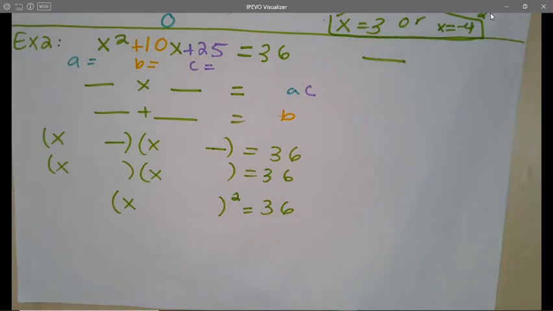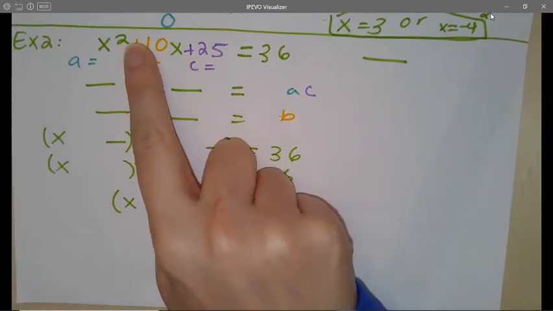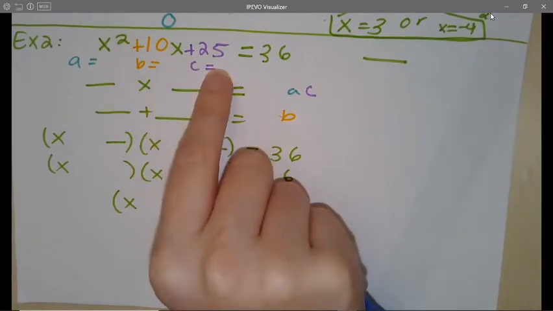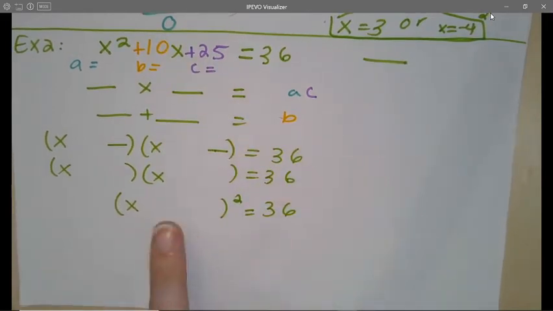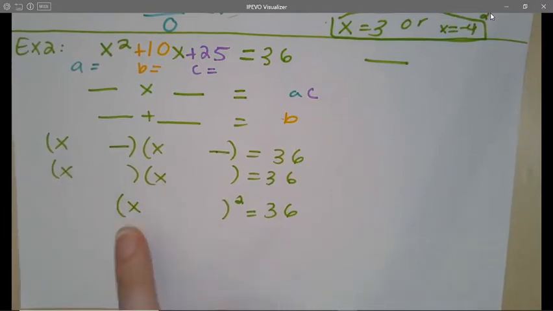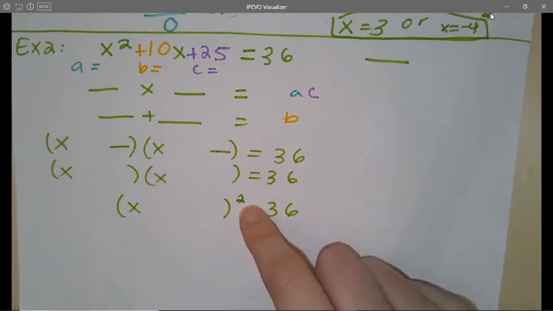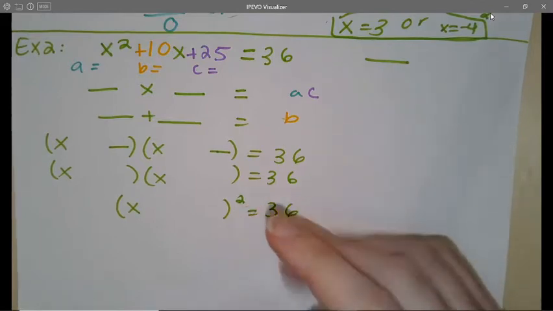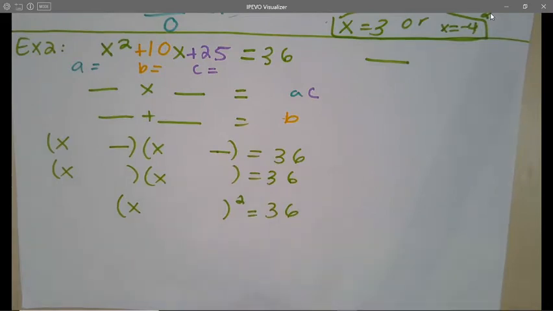Okay, so again, what we're going to do is factor the left side of the equation, and the goal is this should end up being a perfect square trinomial, which means after we factor, we should get a repeating factor. Like I should get the same thing times the same thing, which means I can rewrite it as the binomial squared. And then since we have a square in our problem, we're going to finish solving by using the square root property, which means we're going to be taking the square root of both sides of the equation. Okay, well let's start factoring.